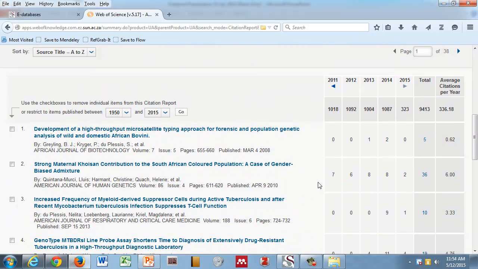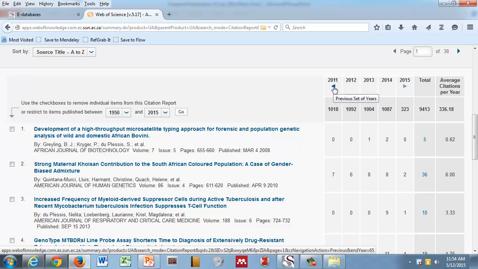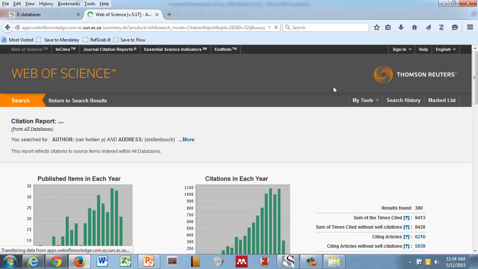Which has unfortunately only received a total of 5 citations up until 2015. And you can see 2 of them were in 2014, 1 in 2013, and if you want to see an older one, then you can move to the top there where it says 2011, and if you click on the left pointing arrow, you would view older years, hopefully.